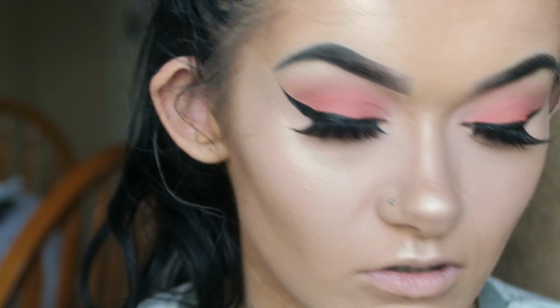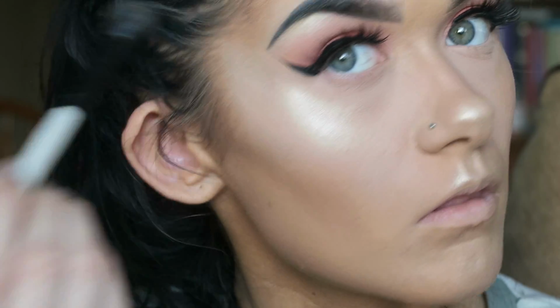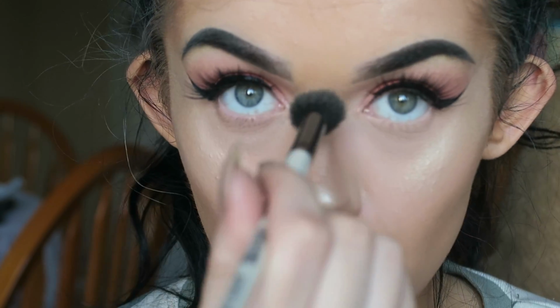I'm not going to be applying Sunburst onto my head. I'm just going to leave them two shades. And then I'm going to go on to Sunburst. Applies to my Cupid's bow, tip of my nose, cheekbones, tiny bit on my chin, and on the bridge of my nose. So as you can see, I love to be highlighted.